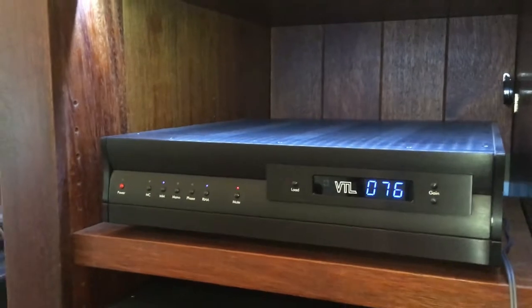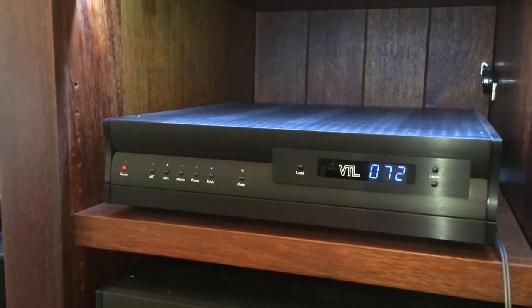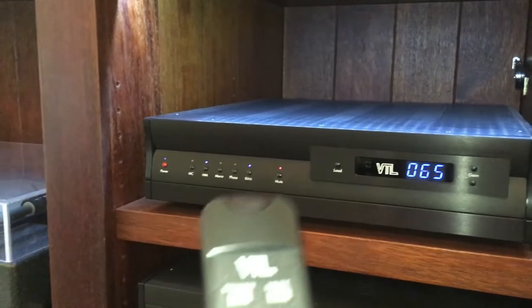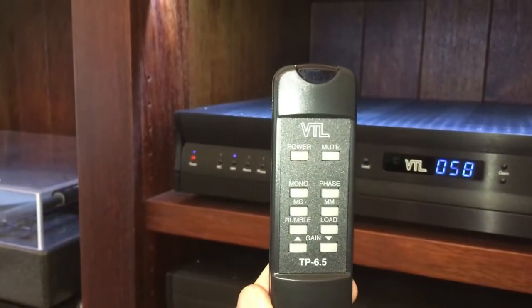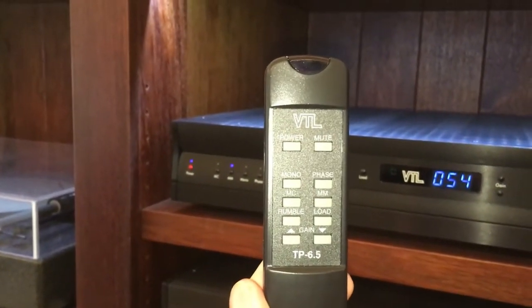Fooled by that, I am running a moving coil cartridge. At the moment, it's just going through its countdown sequence. So I'll just show you the remote control. The remote control is here, and you can see that it has a power button at the top and a mute. Then below that, it has mono and phase.